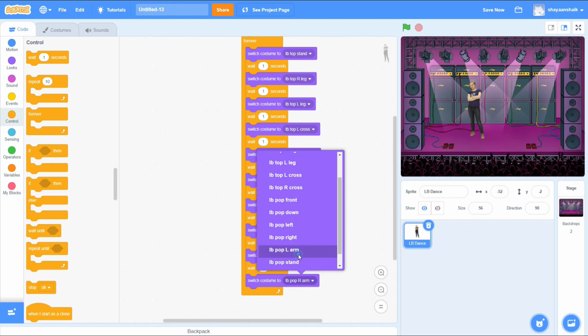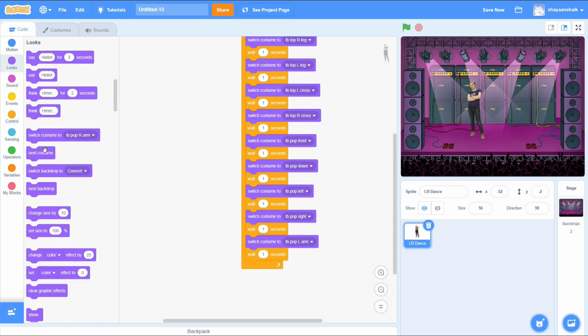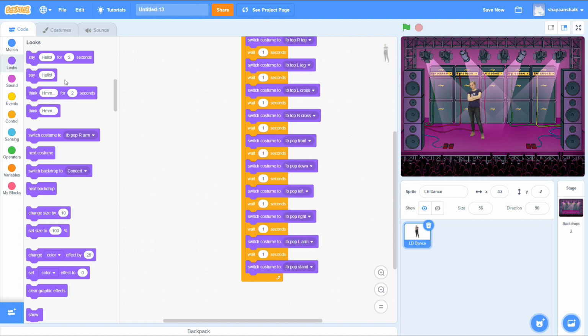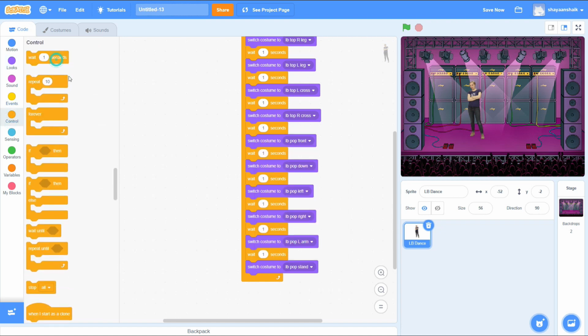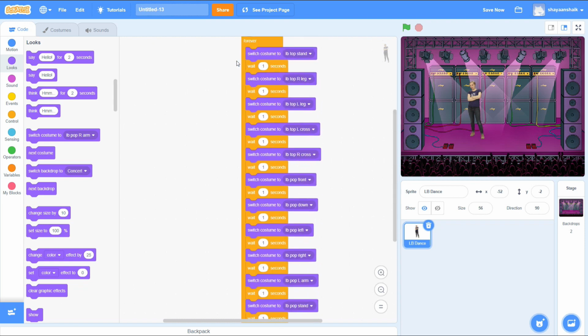And also, when you're putting the blocks, just make sure you're putting them in the right order, because if it messes up, then the whole dance will go into a wrong move. And also, this process should be repeated until all the costumes have been used. Okay, we're just about to finish. Alright. Let's just put this. Okay. Yep. Okay, now we're done.